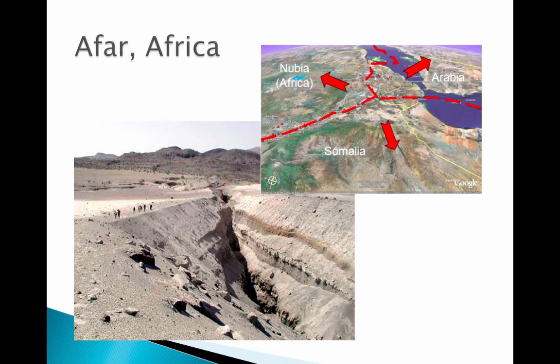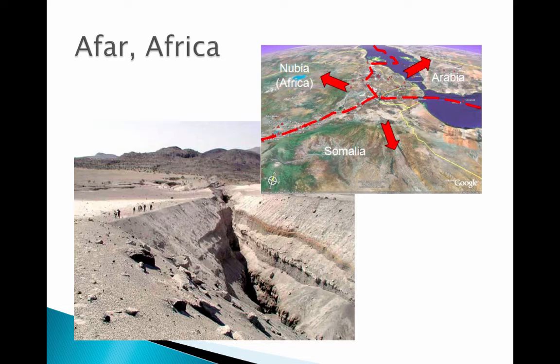So here's what's happening. The Nubia plate, the Arabia plate, and the Somalia plate are all moving away from each other. There is a rift that is occurring there. And if you look, those people are scaled appropriately there on the left-hand side of that picture. So you're like, great, what's happening here? Toxic fumes and other chemicals are coming out of that rift, which is basically making that area uninhabitable.